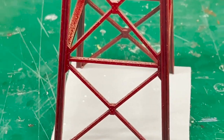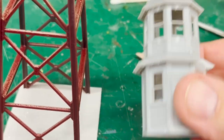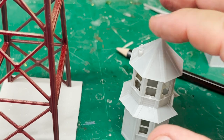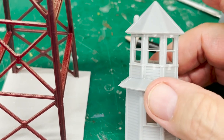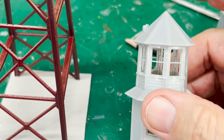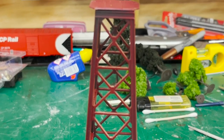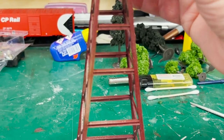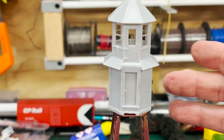Okay, excellent. I'll just zoom back out, and now I have built this lookout perch. Now I haven't glued this top on because we've got to do some work inside there. I've got to put the windows in, and I want to put a figure in there. It's going to be looking out for fires, and then this will have to be painted up. But I just wanted to show you how it's going to work on here. So it's going to sit something like that.